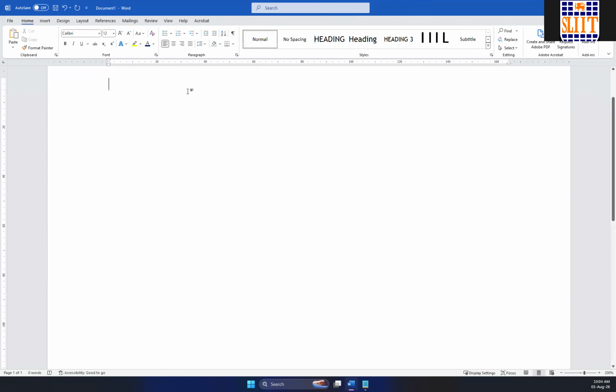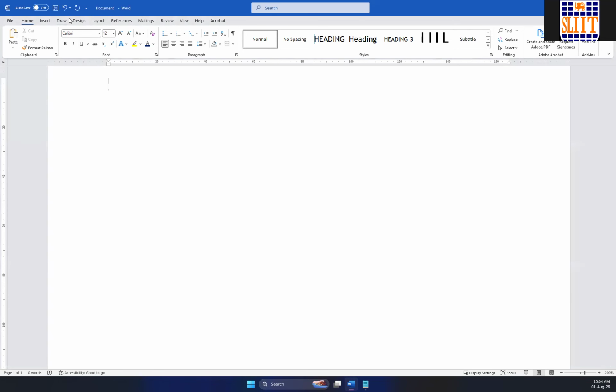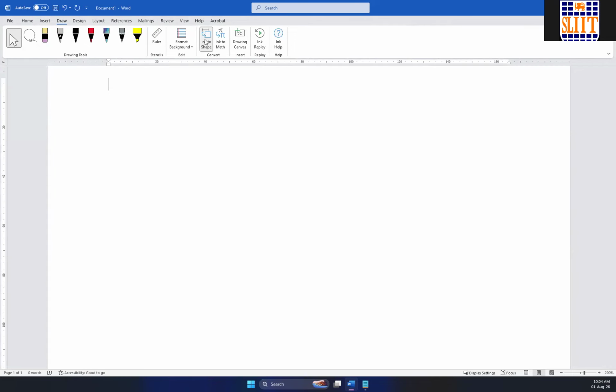Then you will not see the draw tab. Find the customize ribbon, go to draw and click OK. You'll be able to get it.